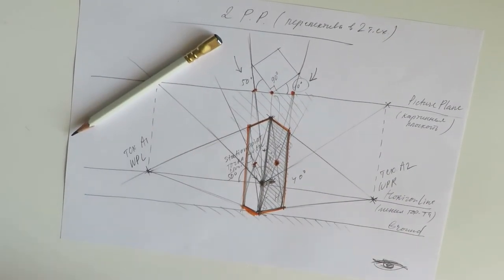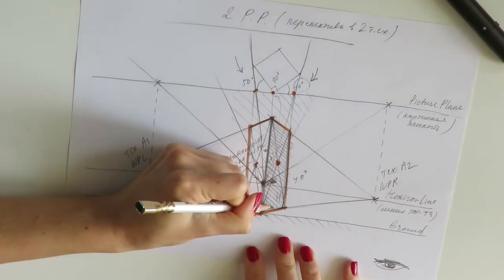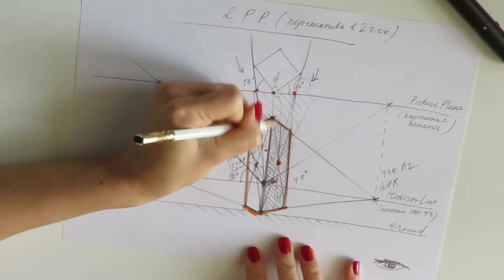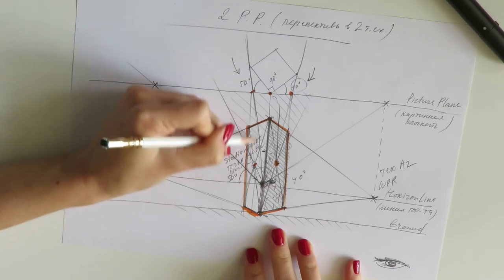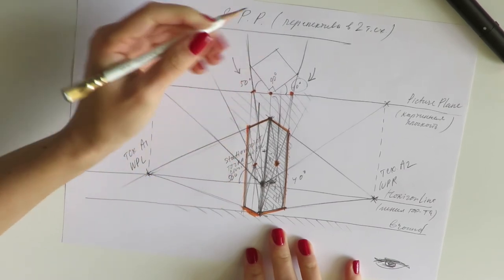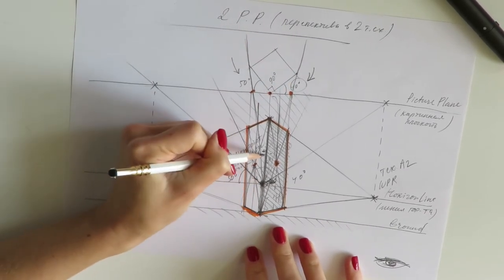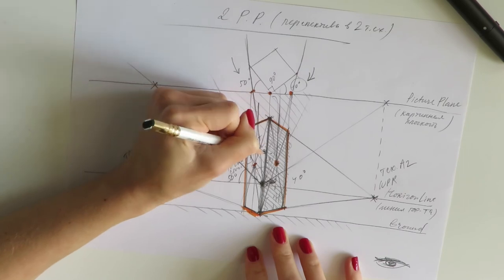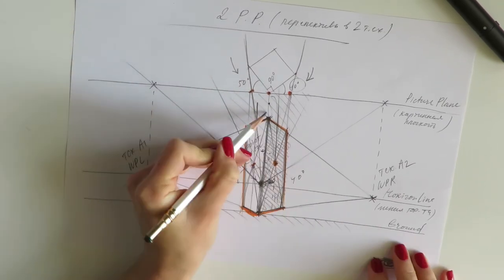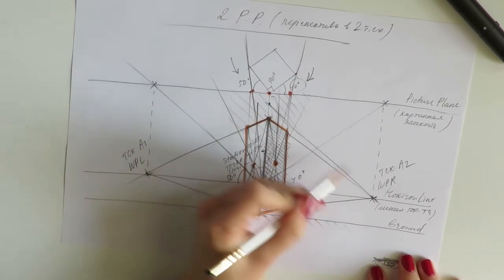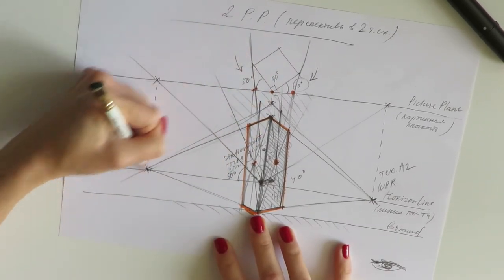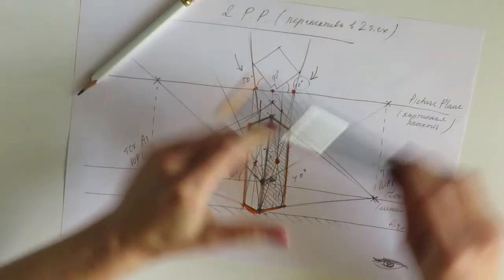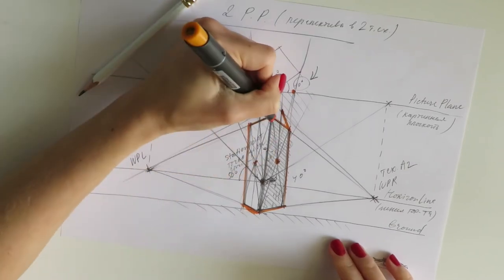And finally, let's define the height of our rooftop. So once again, we should do that to scale. And after that, we come back to the horizon line to our vanishing points. And at the end, you can draw lines to your vanishing points through the points which are tops of these orange triangles, which are our rooftops.